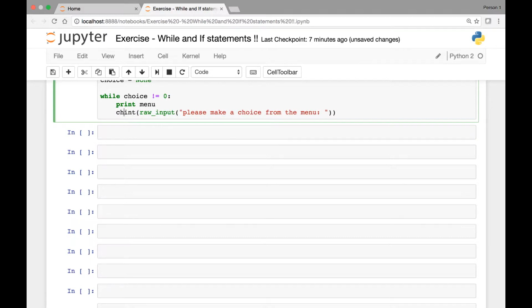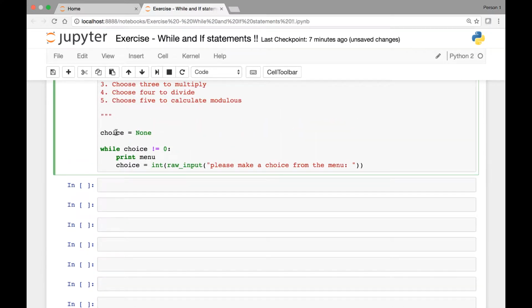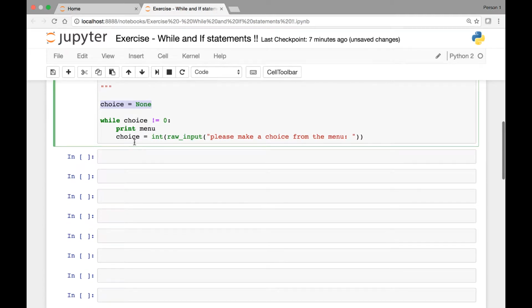Okay, and we'll save this in the choice variable that we created earlier. We started by setting choice to none. Then based on their selection, while choice is not 0, we'll save their choice in our choice variable.